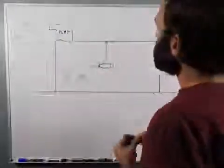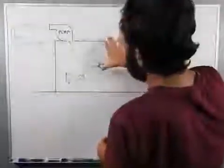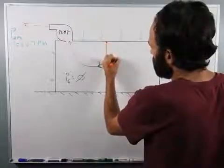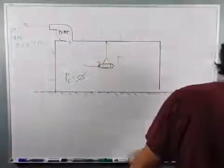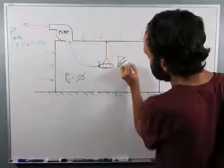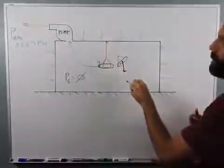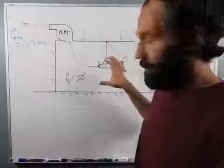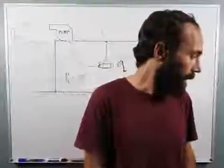The other problem here is: if you do gain some thrust — say we don't have the pump on — this string, once it moves, now we have weight pulling down against the thrust. So a string might not be the best way to do this; there might be better ways. On Earth, we have to deal with weight, whereas in space, as it's theorized, it's weightless. So we don't have that problem.